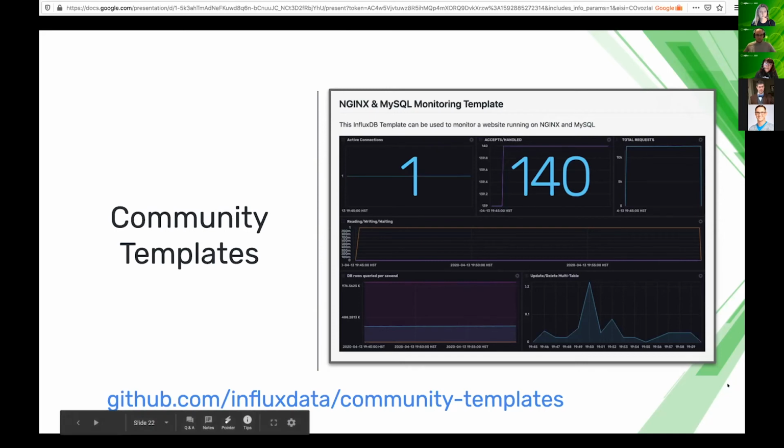So, you know, if you have an idea for a template, you can put it into the repo. Sam Dillard, who's actually in the Slack chat, is super keen to get a lot of different types of templates added to the repo. If you're unsure about creating the database or the dashboard, there's a lot of people here that would be more than happy to help. Maybe they don't have that subject matter expertise, but they are very familiar with InfluxDB. So there's a lot of ways that you can contribute.